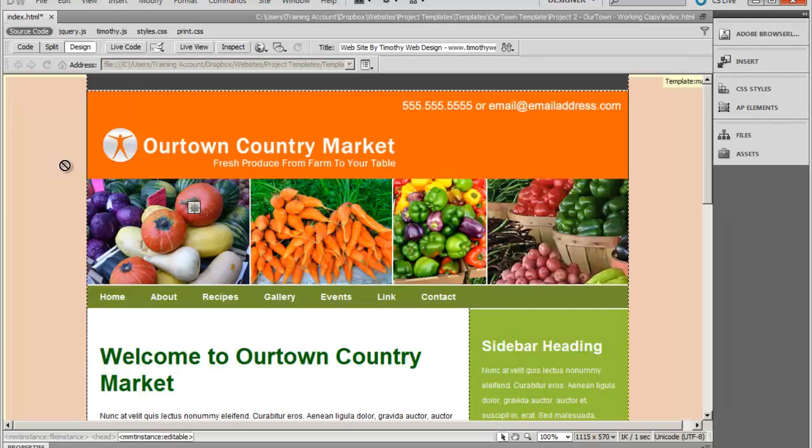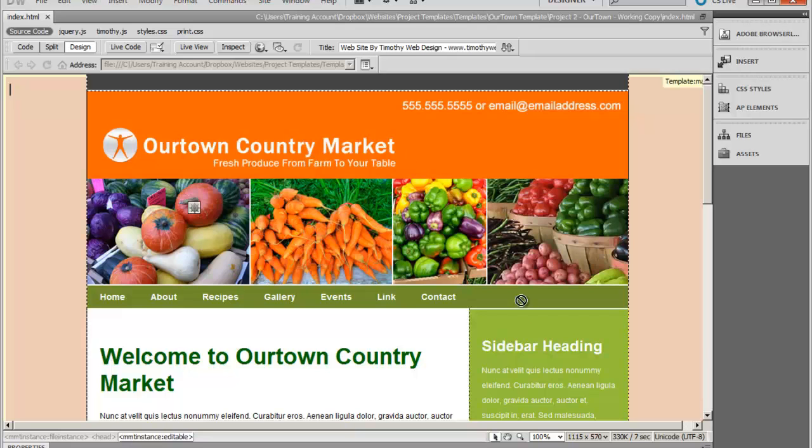And now that design has been added to index.html. And I'll save that. And one thing you're going to notice right off the bat here, when I hover my cursor over any area here, I've got that circle with a slash in it, the no symbol. And that indicates that this is a template region.